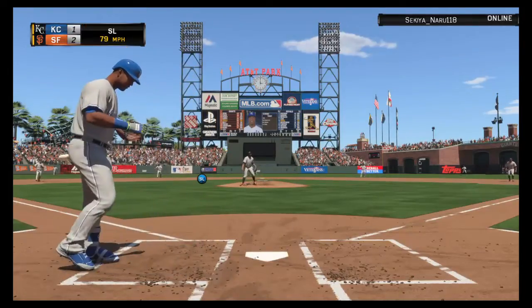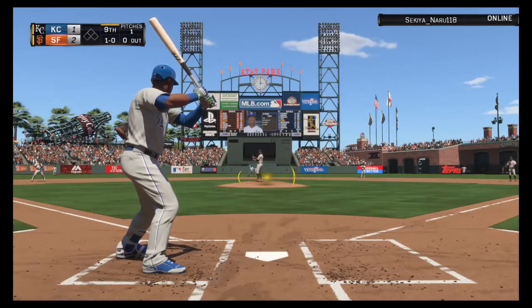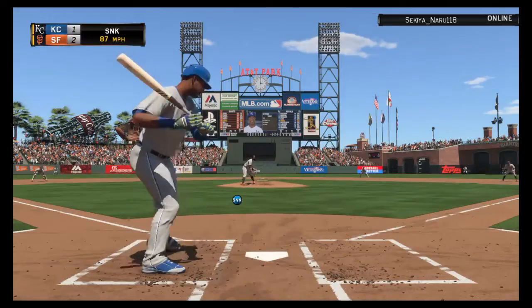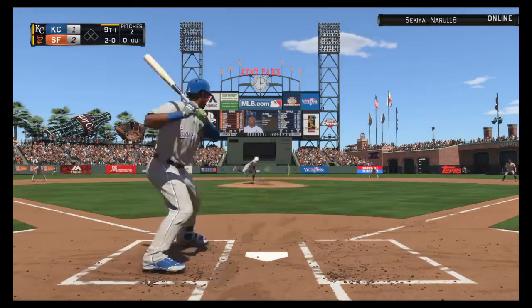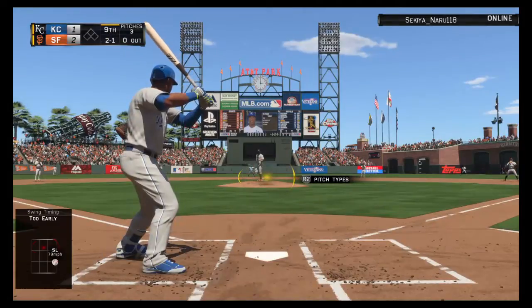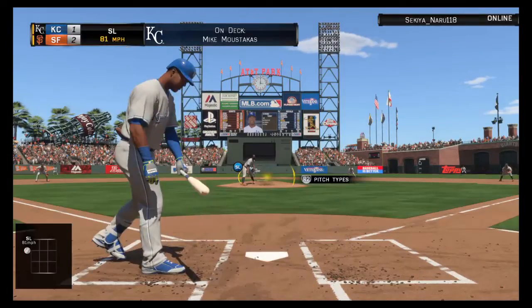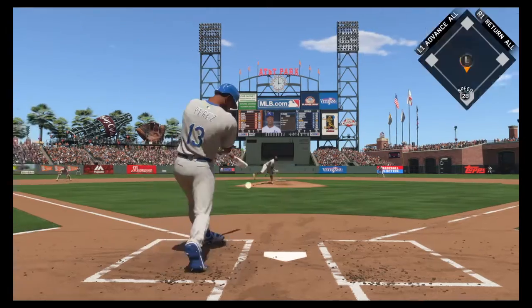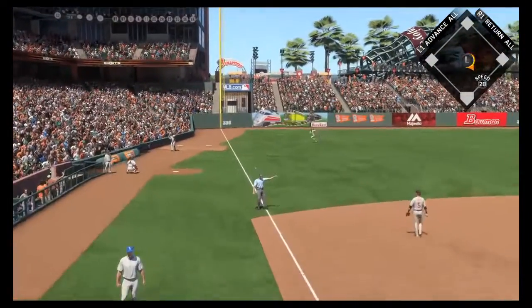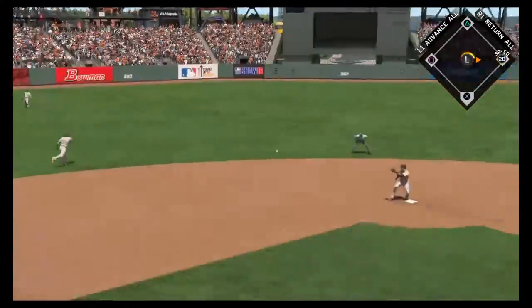Here we go with inning number 9 as the first pitch misses for ball 1. And he misses again, 2-0. Behind on the swing that time, and it's 2-1. Oh, and not an easy pitch to lay off of, but he did somehow, and he's got it to 3-1. Down the third baseline, and that'll be a base hit, so they couldn't ask for more as the possible tying run is aboard to kick off the 9th.